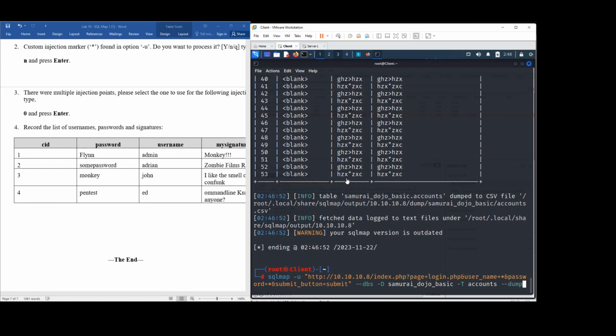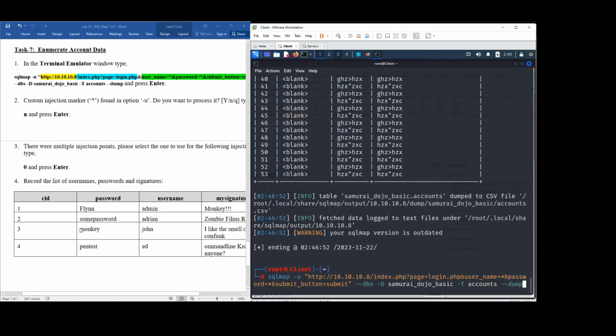And then depending on the information I got from this SQL Map, I can actually try to pull out information or enumerate the database to find out all the interesting info, such as your username, your password, signature, and other stuff. So it's an interesting way to connect to the database inside the target server without actually logging in.